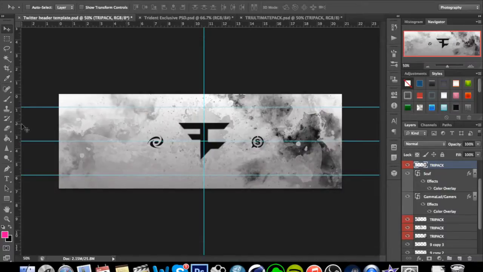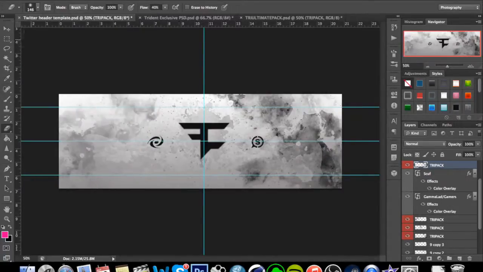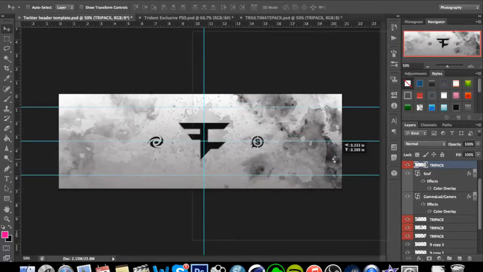That looks cool. And I don't like how dark this is, so I'm going to kind of erase a bit of it. And to erase like how I am, it's not completely erasing it, it's just kind of lowering the opacity on it. So you're going to want to lower the hardness when you do stuff like that. Lower the hardness to 0 and it won't erase it completely. Alright, that looks sick. Now I'll lower the opacity.